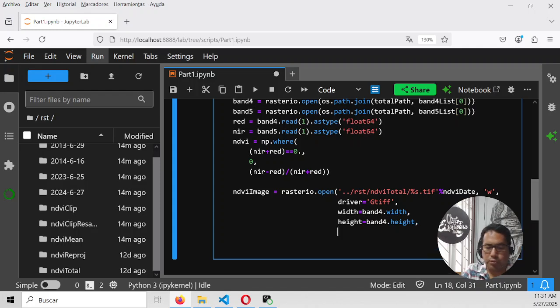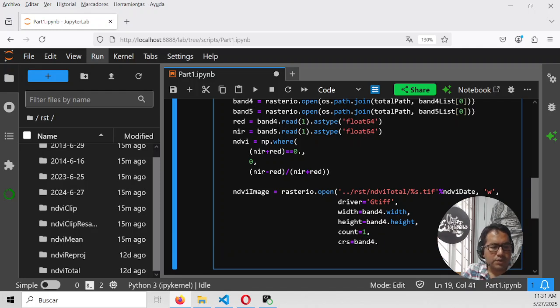We assume that both bands have the same dimensions. Count is equal to 1, CRS is equal to band 4 CRS. Transform is equal to band 4 transform. The dtype is equal to float 32.